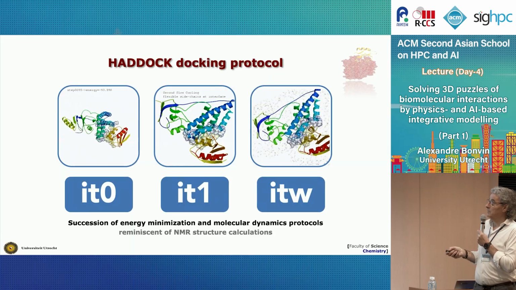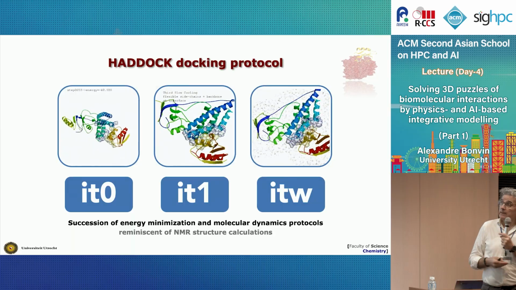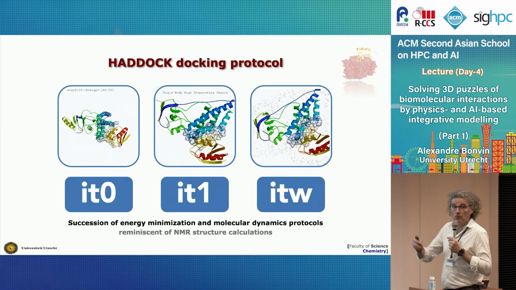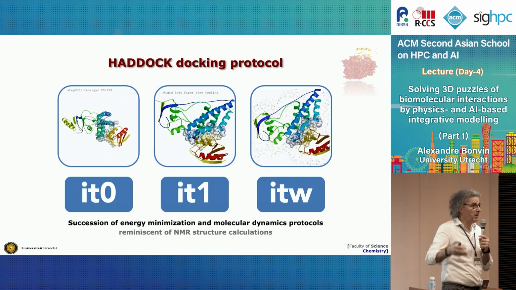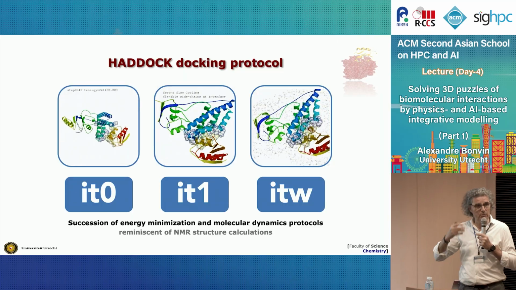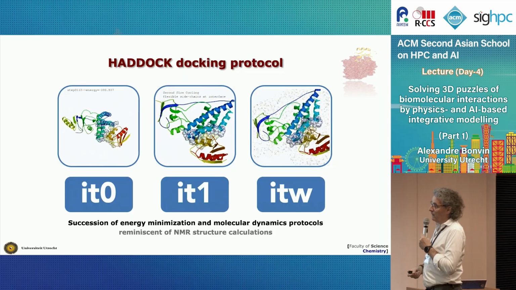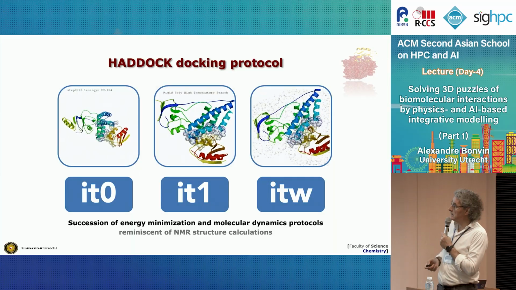The degrees of freedom here are only rotation translations of the molecule. The molecules are purely rigid. You might start your docking from an ensemble of conformations. So if you pre-sample conformations by MD, by elastic networks, by taking different conformations from your crystal structure or multiple AlphaFold models, things like that.